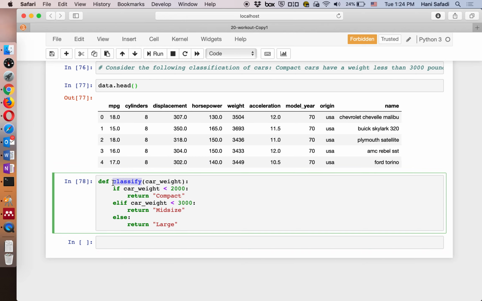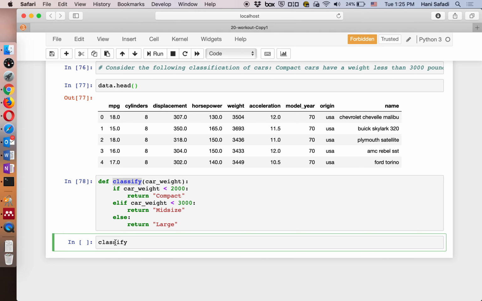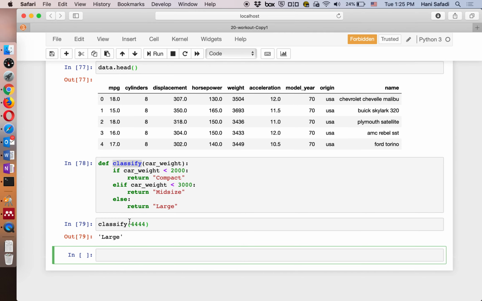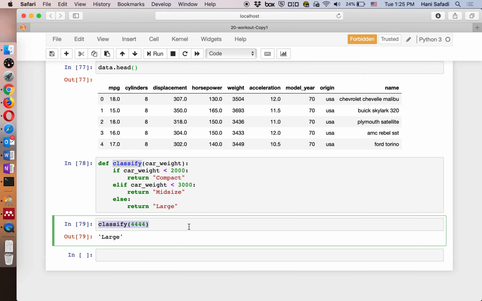So my line of thinking is to solve it for the individual observation and then to apply it wholesale on the series using apply. So classify will just take one number and operate on it. So what I'm going to do is apply this on the data. Of course, the column under consideration is weight.